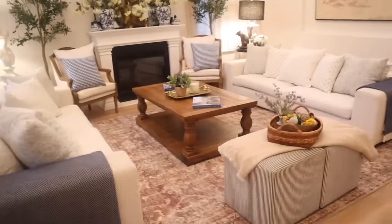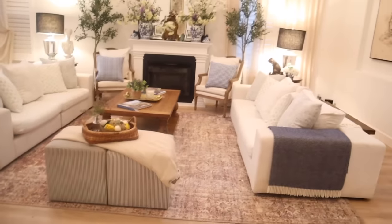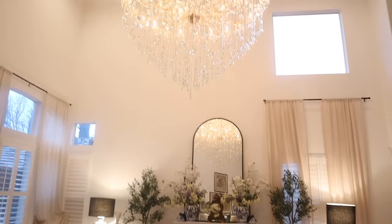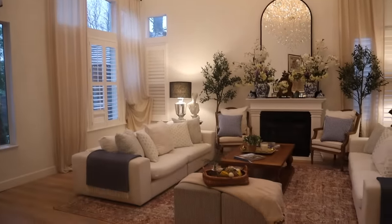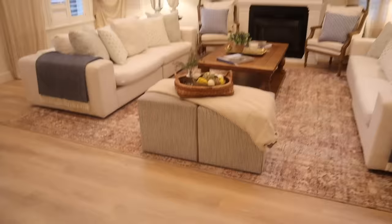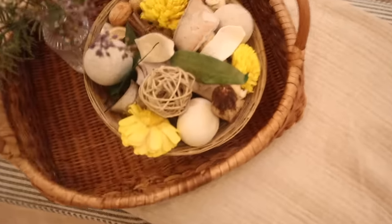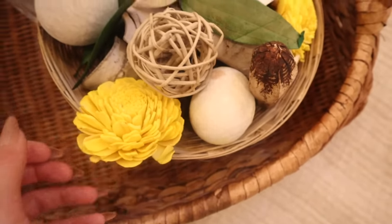I love how this room looks. It almost feels like you're shopping in one of those places back in the day. I was born in the 80s, but in the 90s, they used to have this place, I think it was called Thomasville, where you would go into all these fake living rooms, and you could buy things in these little vignettes, but there's always this dead space between them. This reminds me of that when I was a kid, but I think it turned out beautiful. We just need to conquer the dead space.